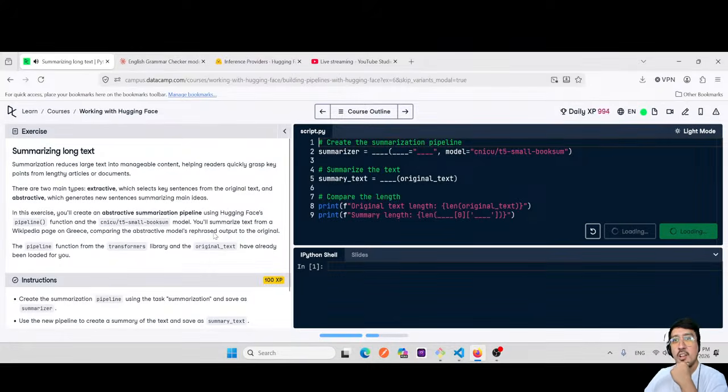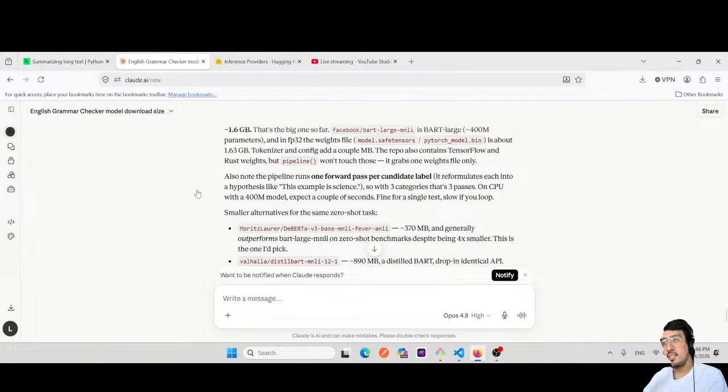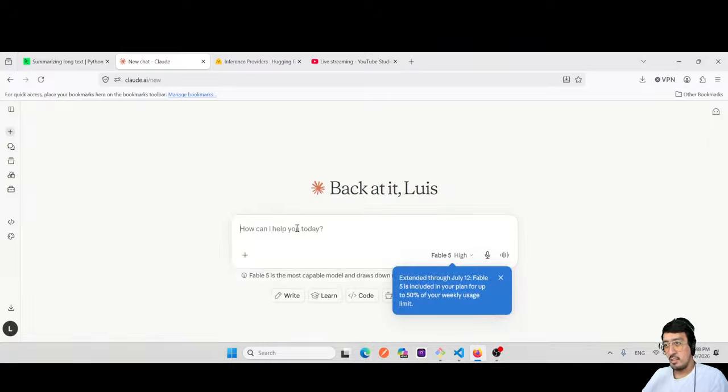Nice. Wait, I'm just going to make something here because I need to clarify something. What is the key difference? I just want to show the key difference between extractive summarization and abstractive summarization in NLP, natural language processing.